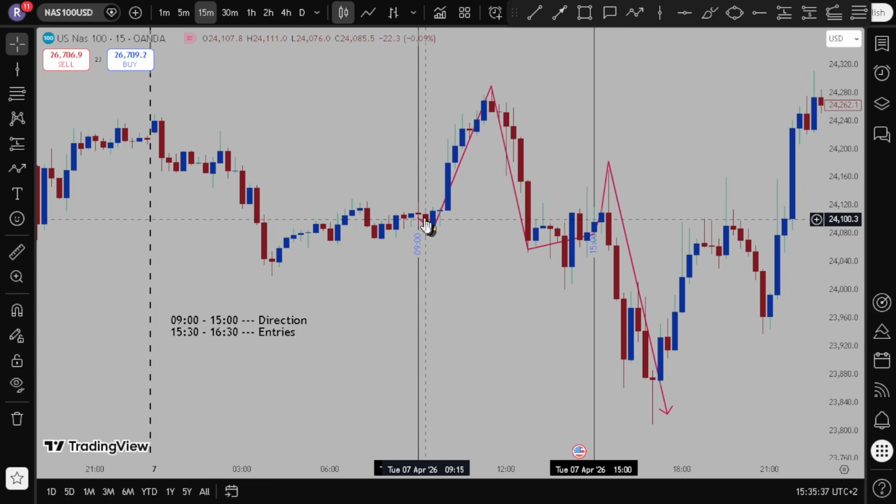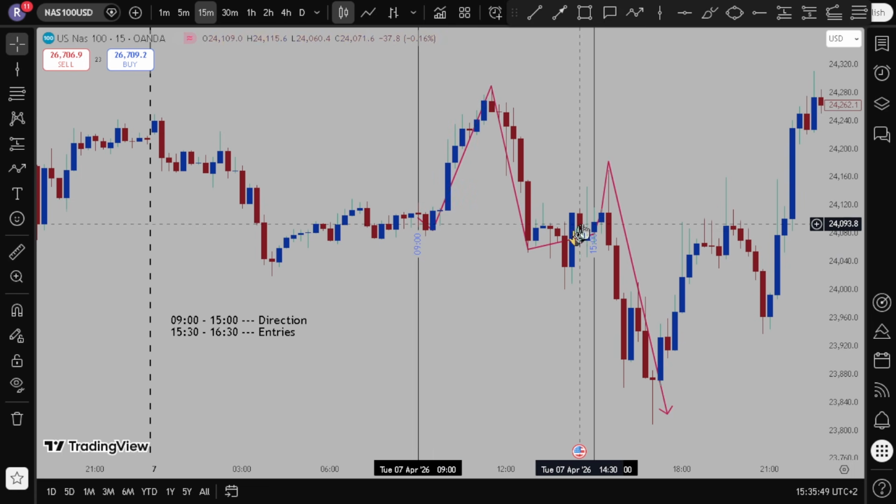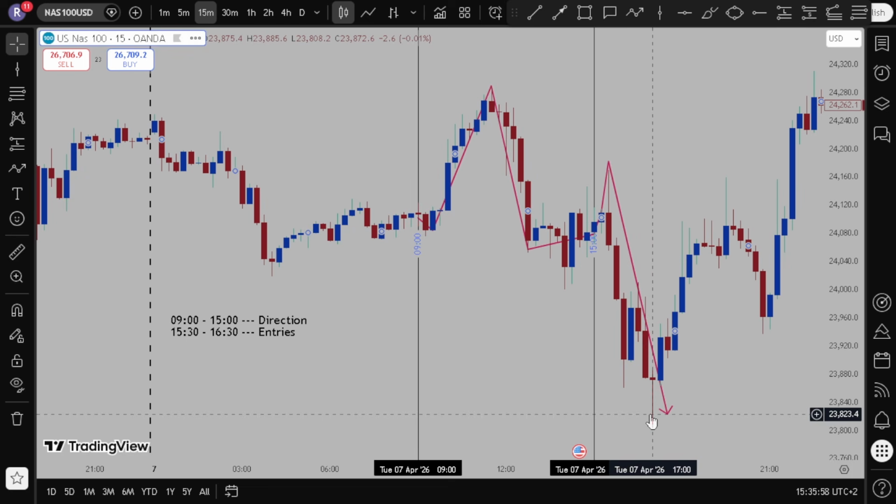Here, look at it. Open, we rise to the upside, and then we've seen the market reverse all the way back down aggressively right here to cancel that first movement that was given. Then after that, the market matched that movement. At 15:30, as you can see right here, the market opened, picked one direction to the upside with a spike, one pin, and then the market was down. Easy as that. Let's move on to another scenario so that you will see.